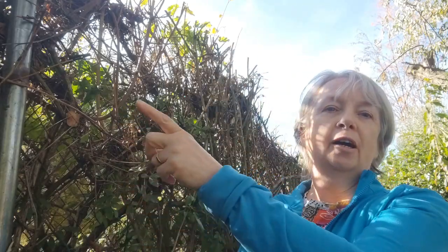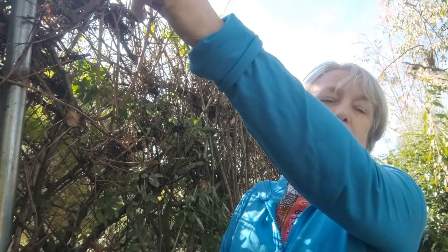Now, I don't know if you can see behind me, it goes right down there and it goes right up to the top of the garden. I have a very, very long section of chain link fence that separates my garden from my neighbour's garden. And in the category of be careful of what you wish for, all I can conclude is that the previous owners of this house wanted instant gratification with vines.